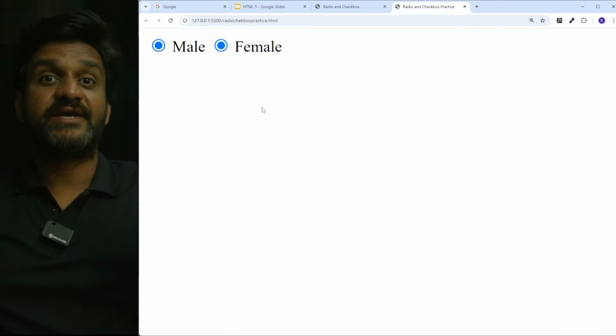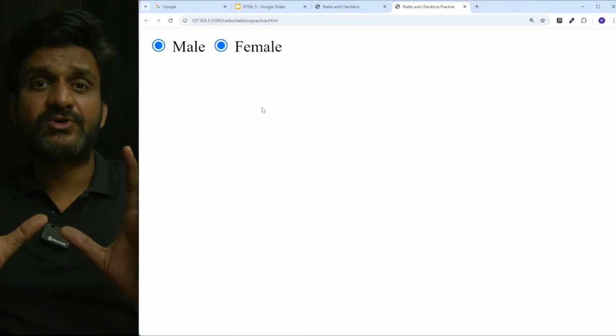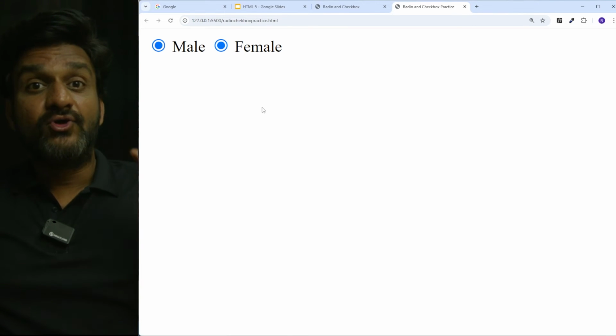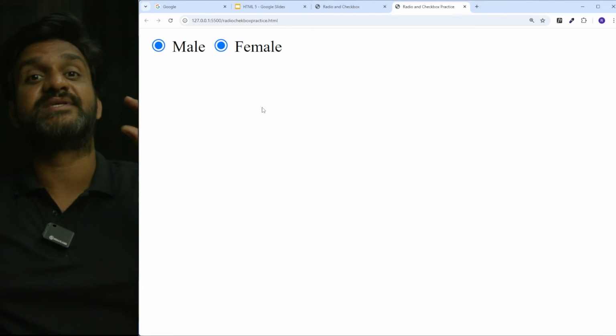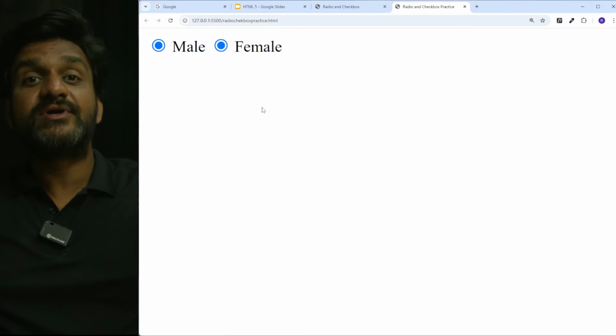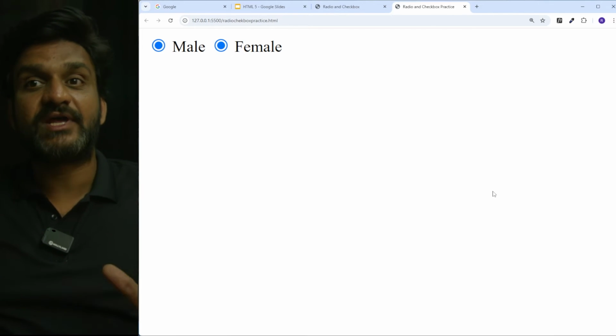The technique is, if a group of elements are to be grouped into a radio field, the names of those group of elements should be the same. Then only we are going to get the effect of radio buttons, meaning selecting only one element from the group of elements.